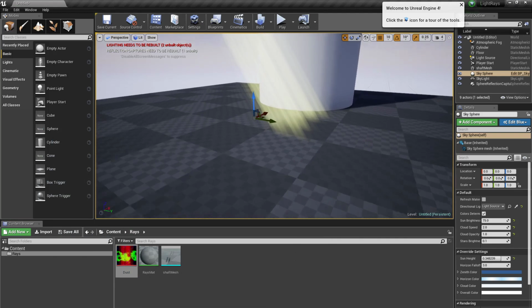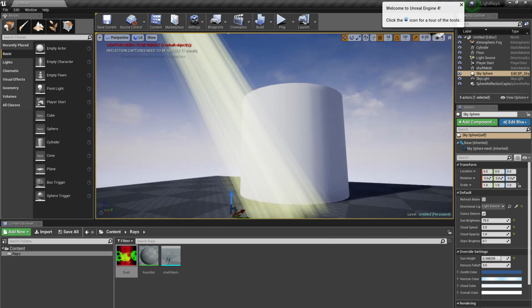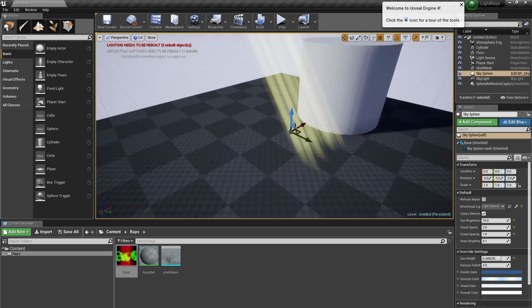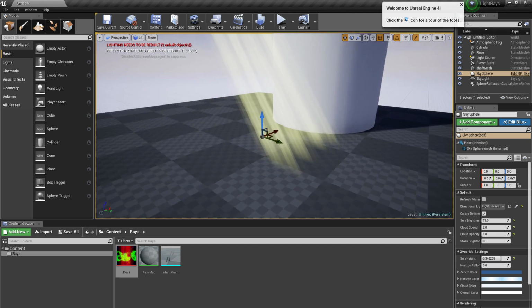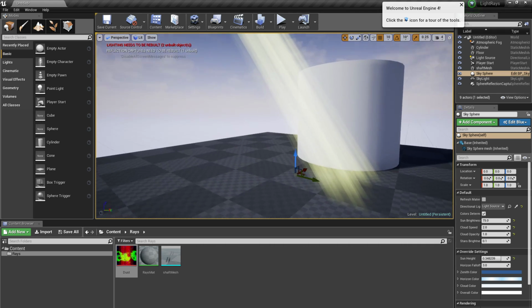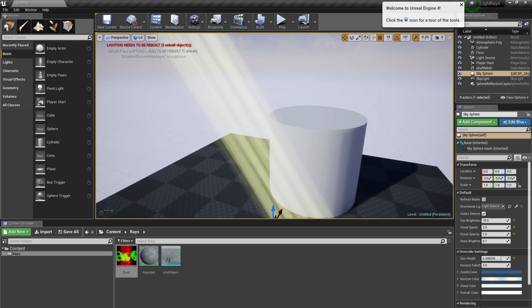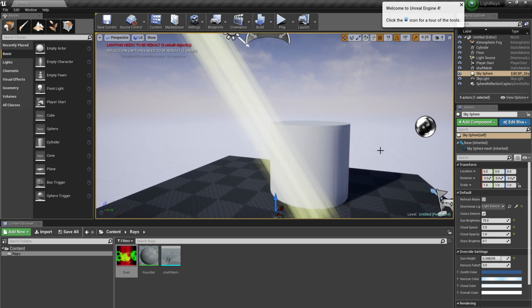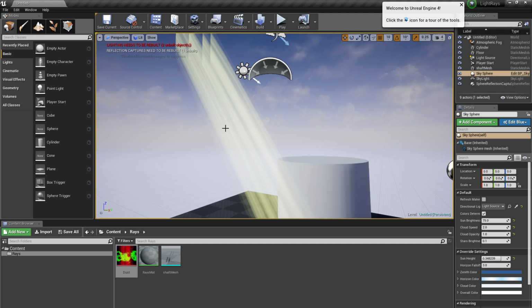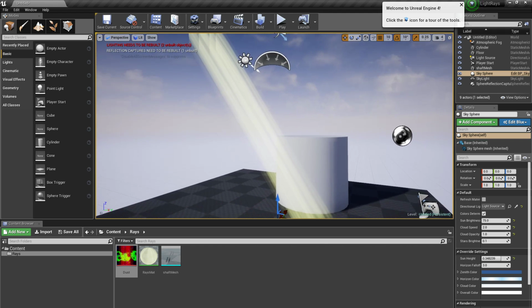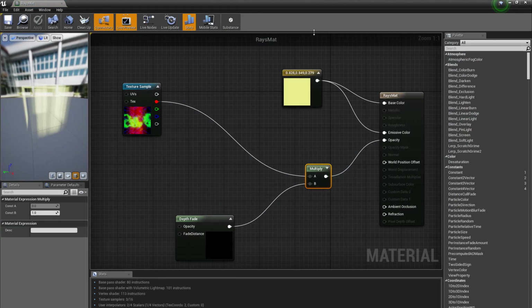So now what we have is this combination of both opacities working in tandem, and so we can't see any hard edges. The next thing that would be nice is to try and get this texture animating. Just a little bit of movement would really help lift what this is actually doing, and maybe it also needs to be brighter as well.